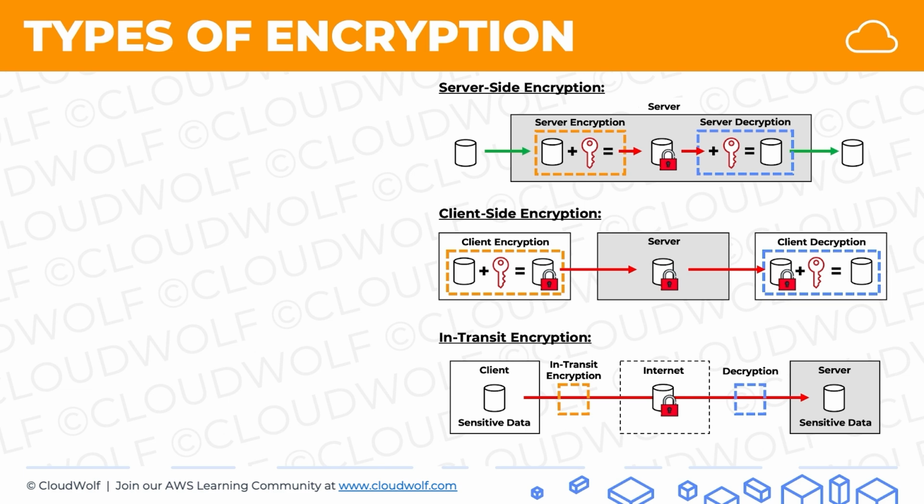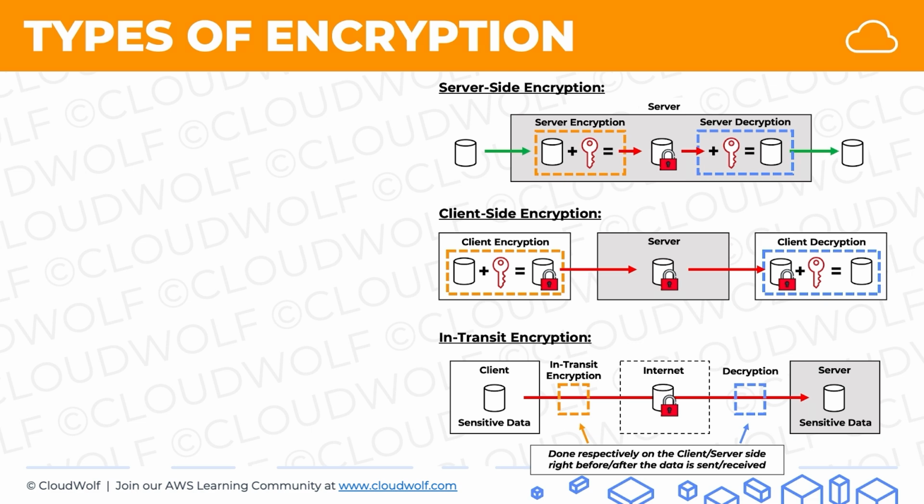So here we're protecting our data from any eavesdropping that can happen while it's traveling through the internet. If somebody gets access to the data, they won't get any value out of it because it is encrypted. And just to reiterate, these steps are done right before the data leaves and right after the data arrives on the server. So that's the three types of encryption.